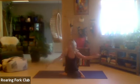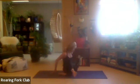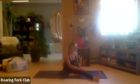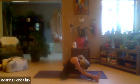And slowly unravel here, yogis. Counter twist, exhale down. Nice work. Left leg out this time. And then just fold that right foot to the top of the left thigh, micro bend that knee if you need to, root down through those sit bones, sit up nice and tall as you inhale. And exhale, twist, fold over that left leg.